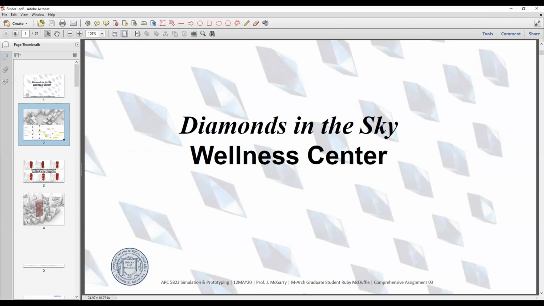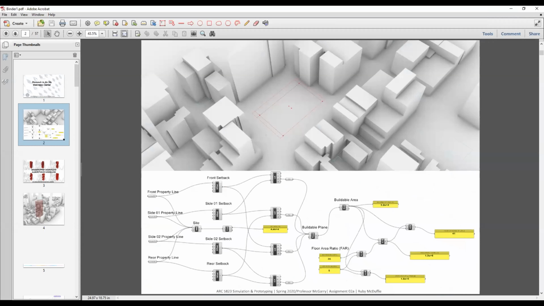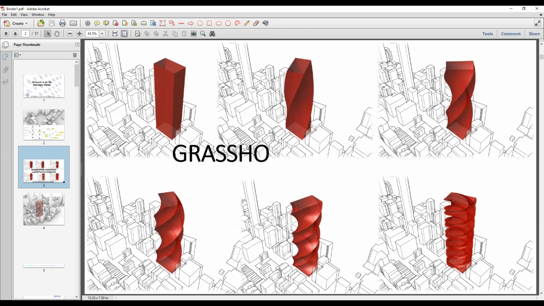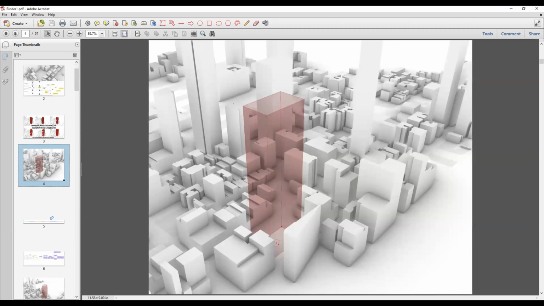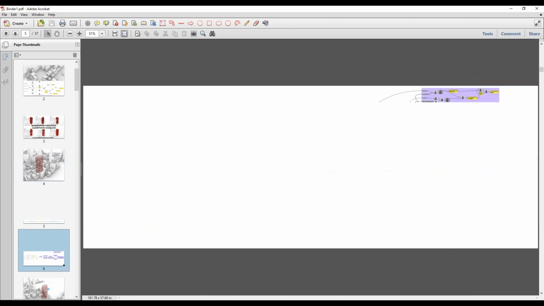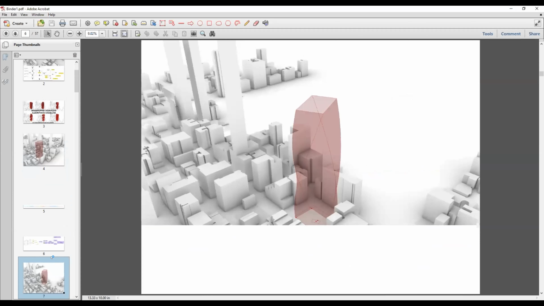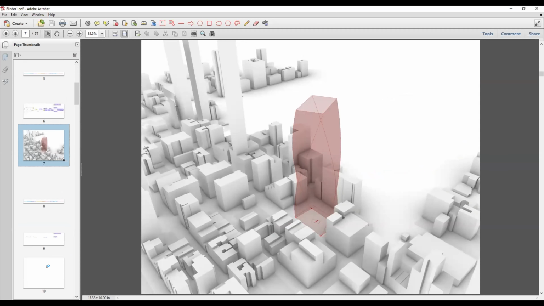I included some of that, where we chose the site and developed our buildable area and did the Grasshopper calculations for it, and algorithmically modeled some changes for a client, and the floor plans and the scripting for them. So there were about 6 options that we did.